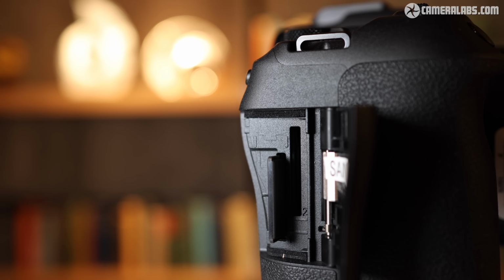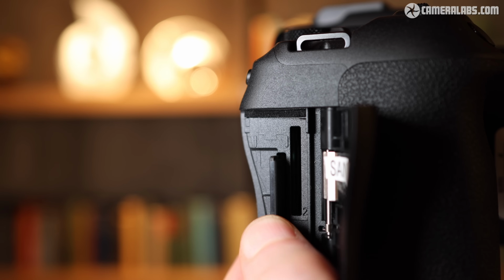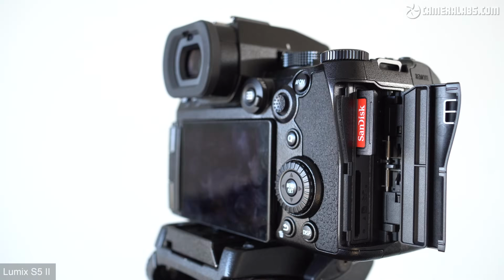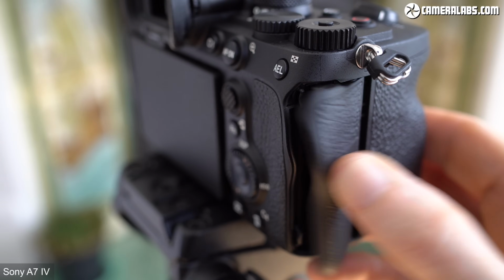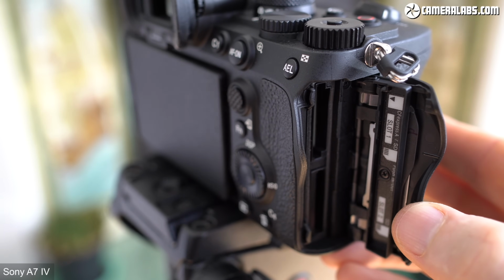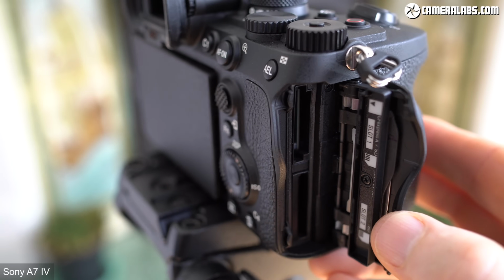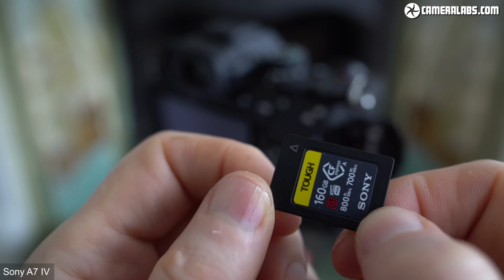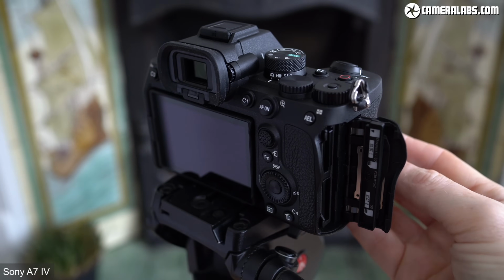Also inherited from the R6 are twin SD card slots supporting UHS 2 speeds, albeit not embracing anything faster like CF Express. Again, this is the same approach as the Lumix S5 II, and that makes the Sony a7 IV the only one of the three to support anything faster, in its case with a dual format top slot that can alternatively accommodate CF Express Type A cards for quicker flushing of the buffer after a burst. These cards are quite expensive though.